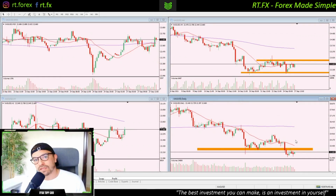So to sum up, I do think gold and silver look pretty bearish. There is a bullish scenario which I think is least likely, but keeping an eye on those shorter time frames may give you an indication of what it wants to do. But I do think that looking for catalysts for trend continuation to the downside in silver and gold is your best chance, putting the odds in your favor for a profitable trade.